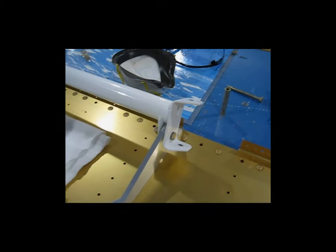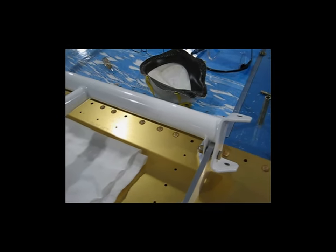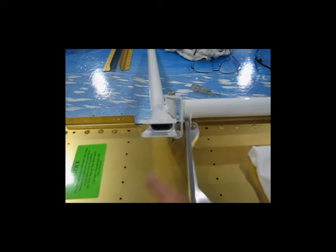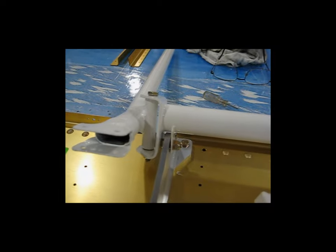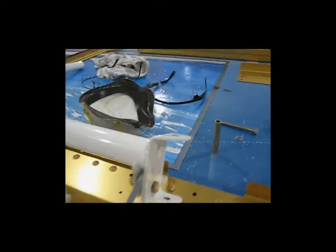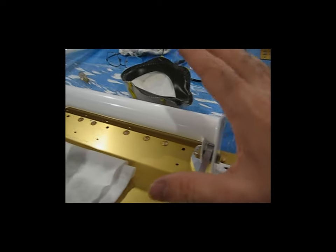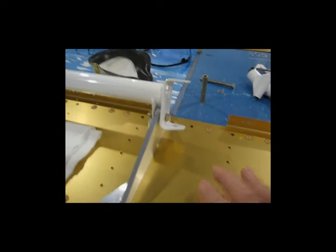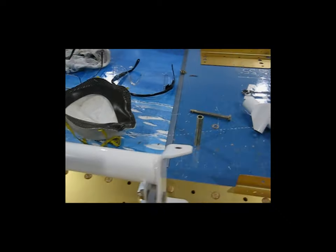I'm going to cover how I fit these control stick bases to the control column on the rear center bulkhead. This one is already complete and came out pretty much the way that I wanted it. I'm going to walk through doing this one step by step — again, this is how I like to do it; everybody's different. I've got the control column mounted to the base, which is mounted to the bulkhead — it's free to move and there's no play.